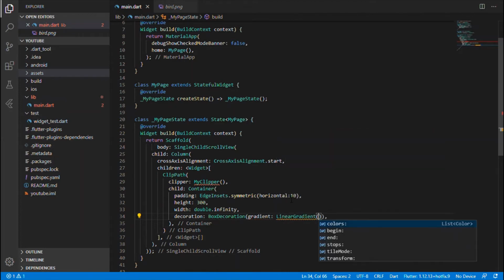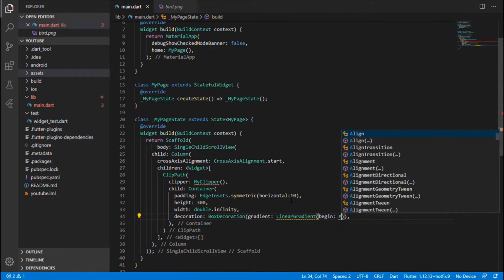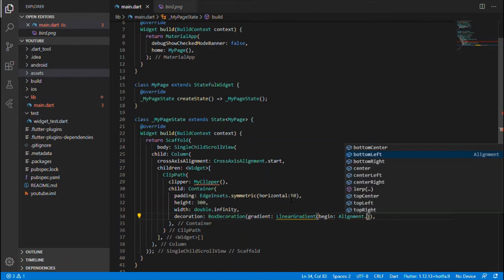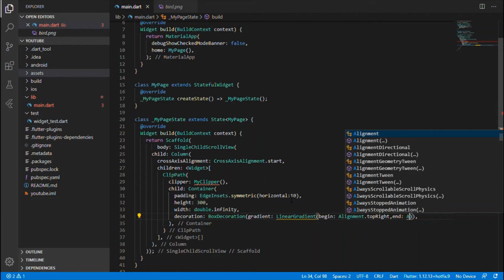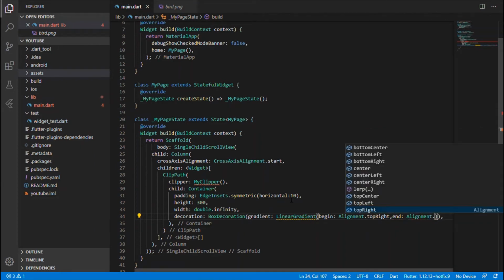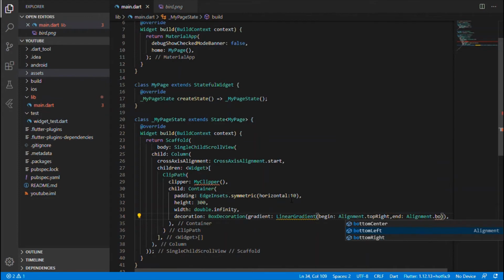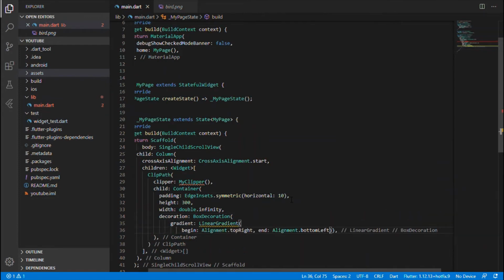I need to begin that color from alignment dot top right, and I need to end that color in alignment dot bottom left. So just align it like this.